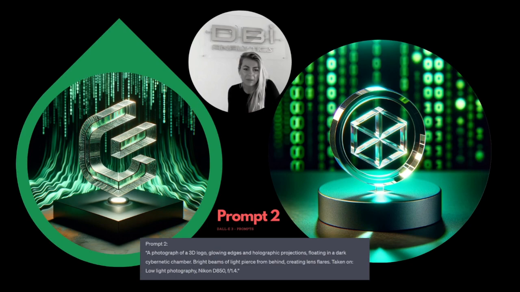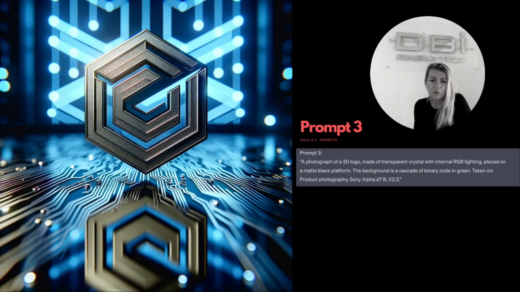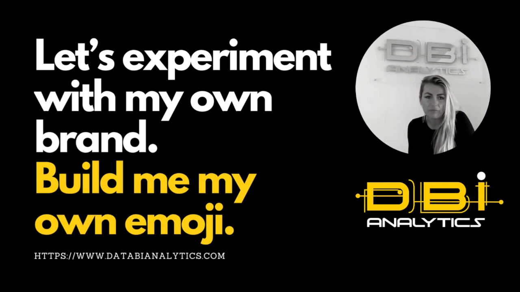Of course, everything is personal. It's down to you to choose. As you can see, prompt 2 was to create a photograph of a 3D logo, glowing edges and holographic projection. Next, I used prompt 3, which created a bluish style logo as well, beautifully done. Next, I was thinking, maybe my company needs an emoji, okay?